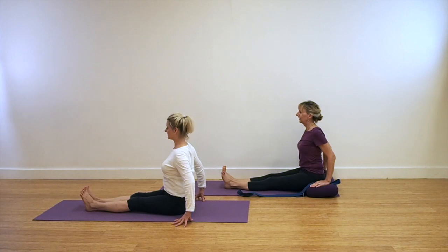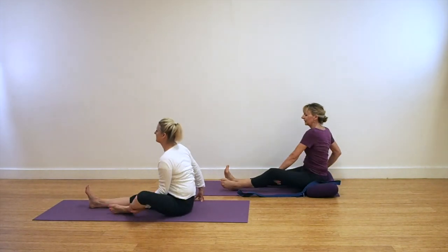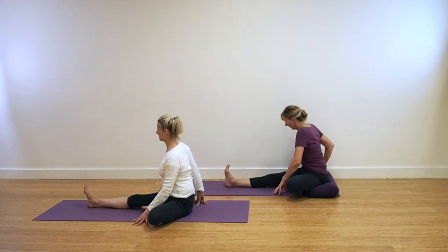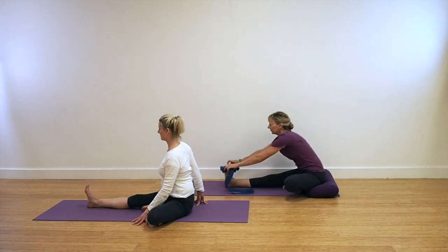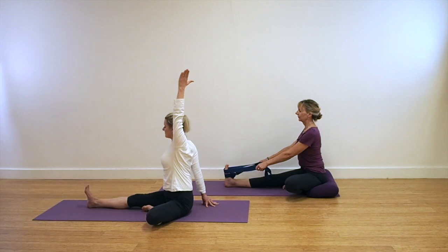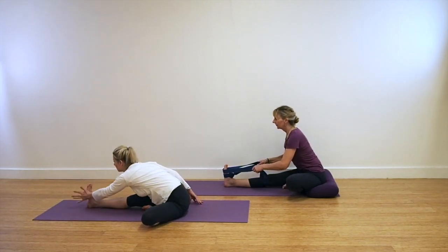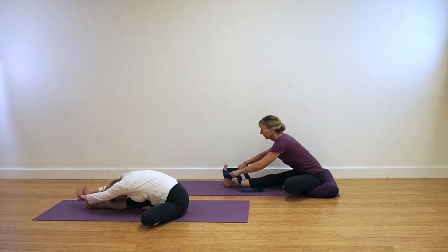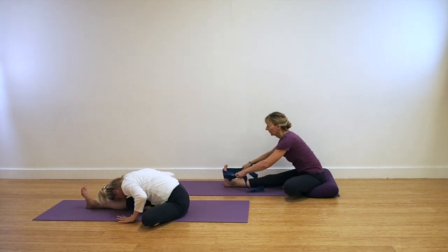Sit with your spine ascending, preparing for our left side. Bend your left leg into Baddha Konasana. Those of you who find these seated poses quite difficult, sit higher and use your belt. Take the belt around the ball of the foot and use it as a fulcrum to lift your spine. If you're coming into the classic pose, then extend to the foot and extend fully. If you're modifying the action, walk along your belt and keep your back extended. Keep the support of the abdomen towards your spine. Soft inhalation and exhalation. When you come out of the pose, be sure that you maintain the support of the spine as you come back into a seated position.